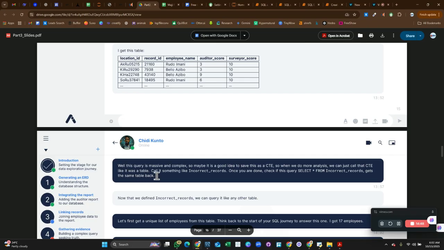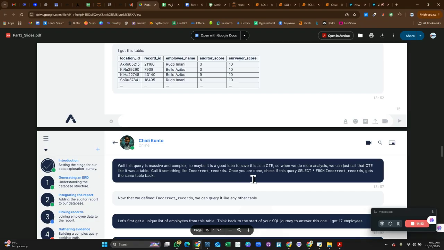So this is actually not a table, but you give it a name that you can refer to in your records, and every time you want to use it, you have to lift the whole expression and bring it down before you can do it. If you don't bring it down, because it is not a table, you cannot use only the name, but the whole expression or the query that gives rise to that particular CTE, you have to refer to it. I will show you that when we get to the workbench.